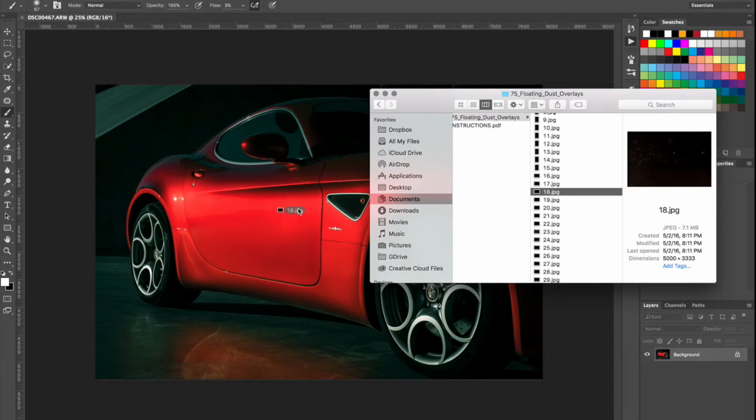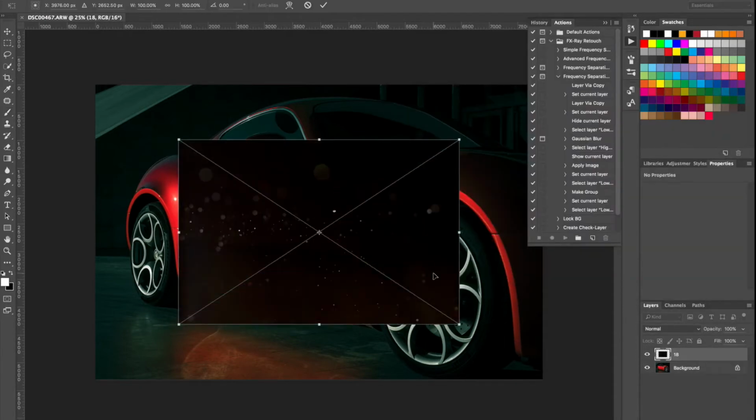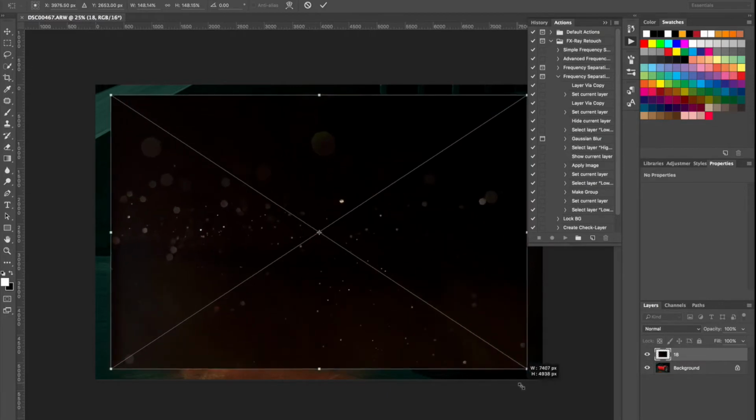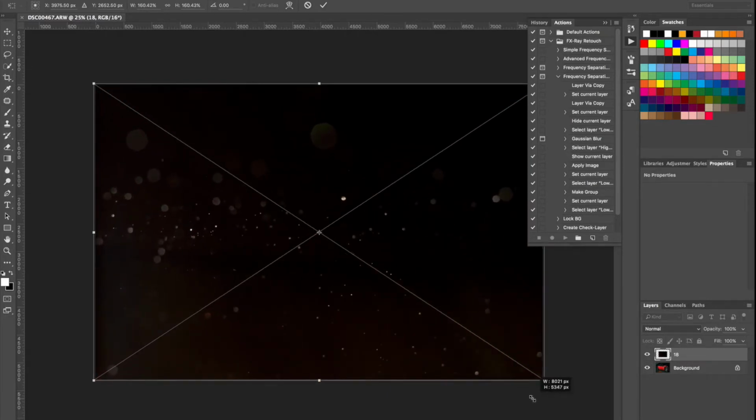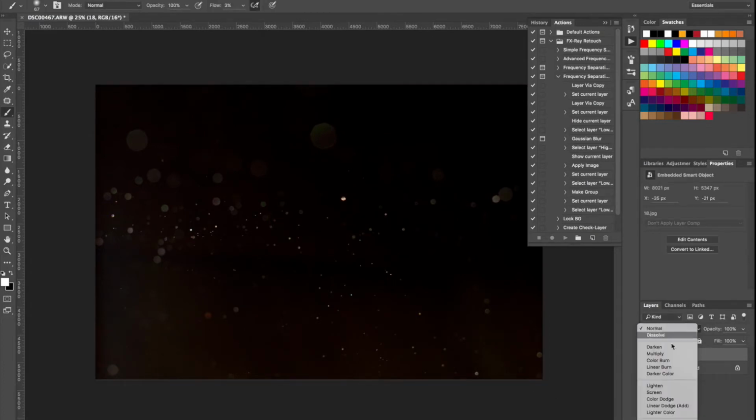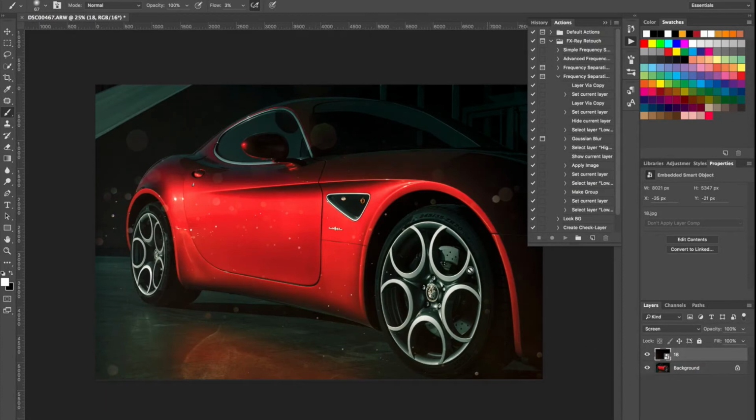I'm going to drag this and resize it to fit. There you go. Enter. Then set the blending mode to screen, and there you have it. Let's see the before and after.